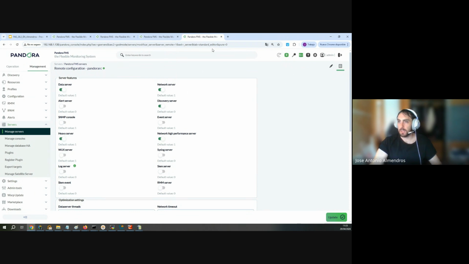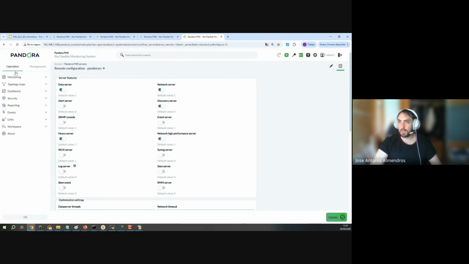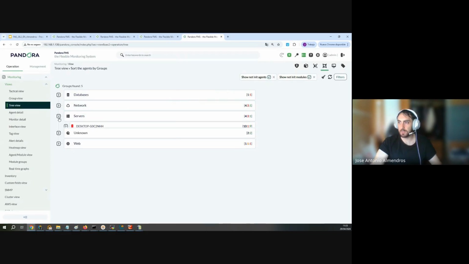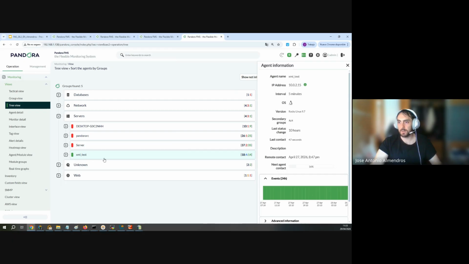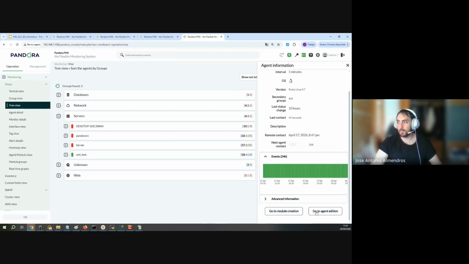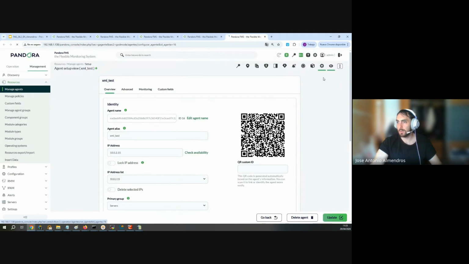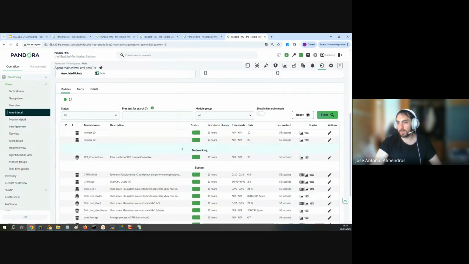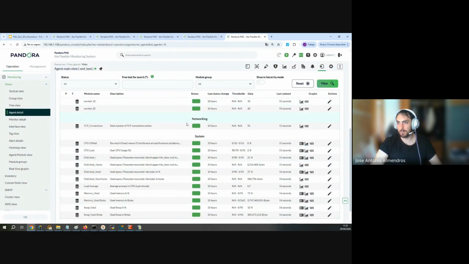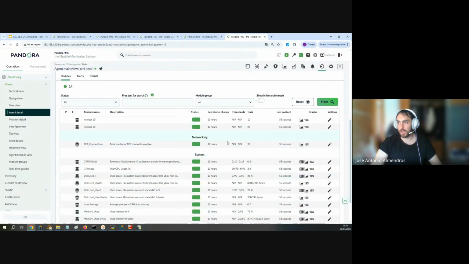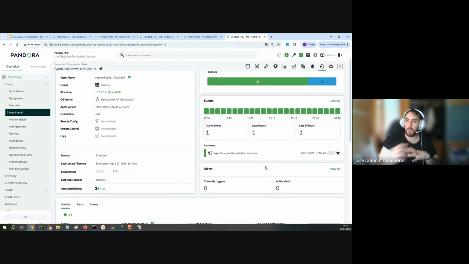So if we see the agents in our environment, in View, Servers, we see our new agent with the modules that we had in the XML.